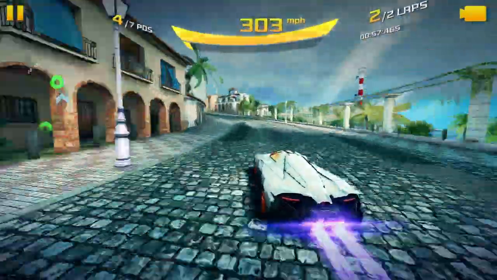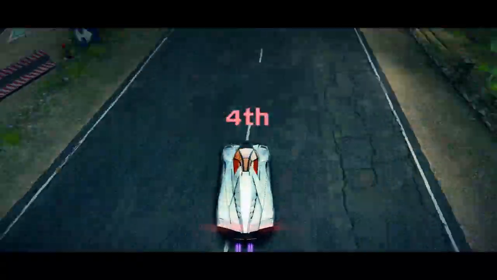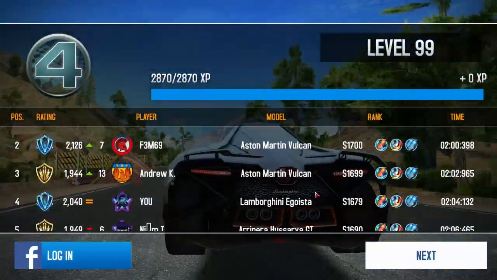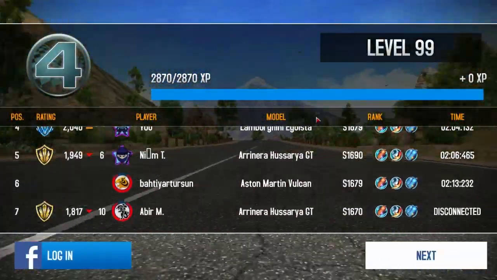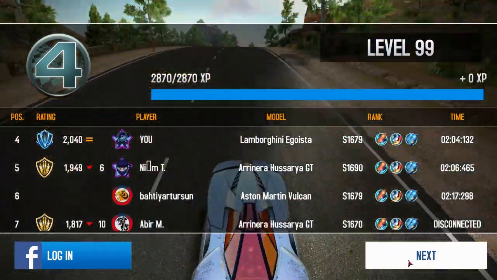So we are coming up to the end of the second lap in 4th position, but not too far behind the 3rd place Vulcan, and we did beat 3 other cars as well. Namely, let's see, what were they? An Aeronera Hycera GT, an Aston Martin Vulcan at 1679, and another Aeronera Hycera GT at 1670.